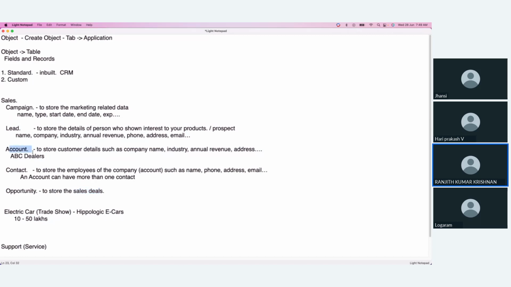The salesperson from ABC dealership, the customer, and the salesperson from Hippologic will have to negotiate the deal, right? So the salesperson from Hippologic will work on a sales deal with the ABC dealer.